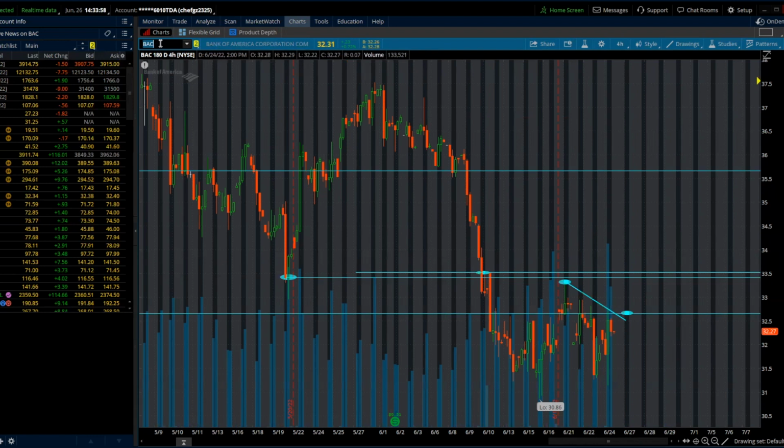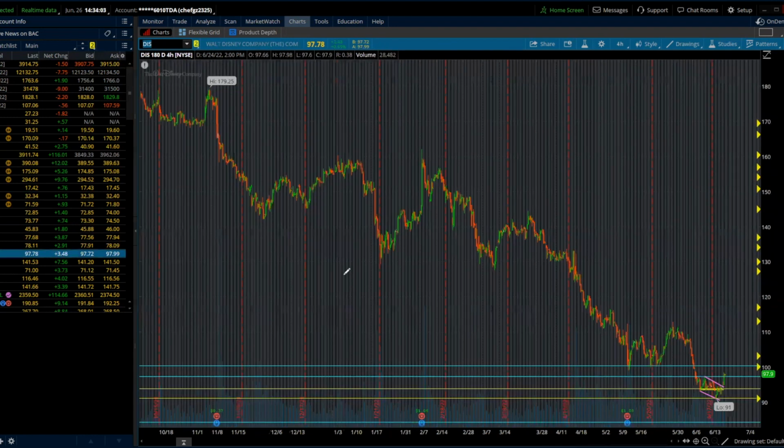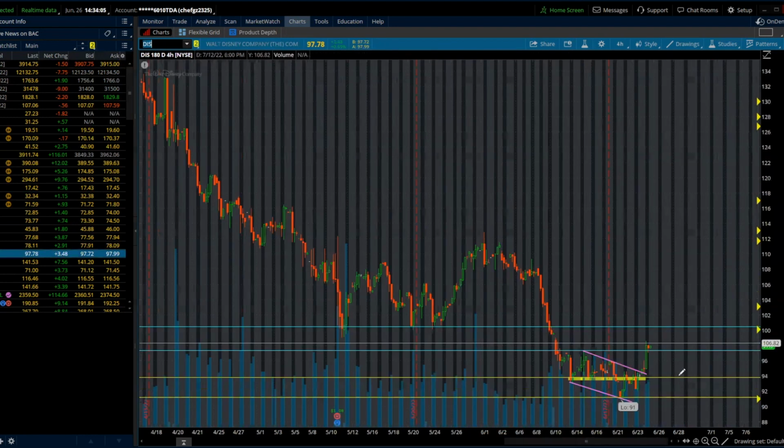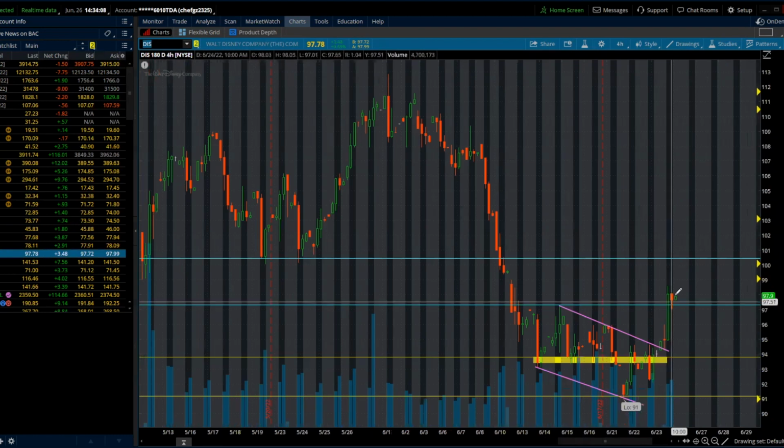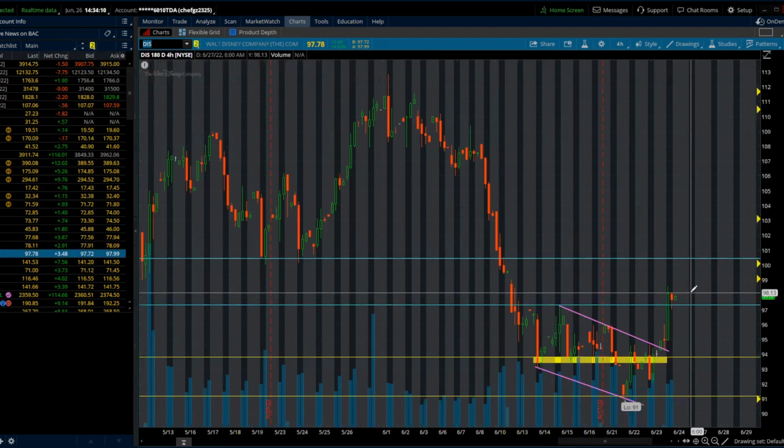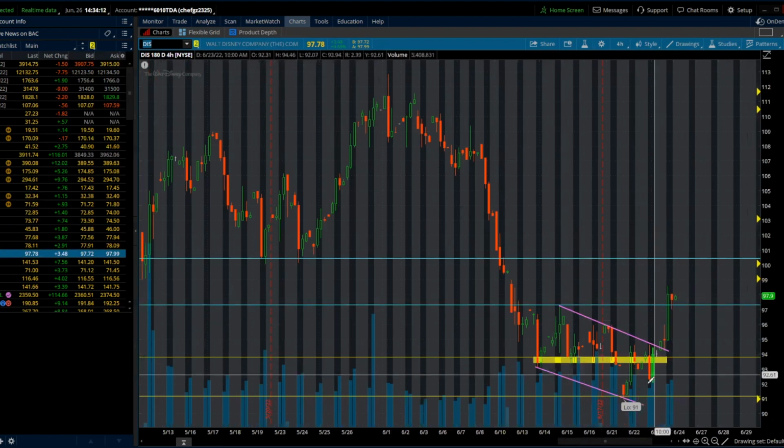So now I'm just going to give you guys a few tickers that should be on your radar for the next week or so, right? First one is I'm going to give you guys Disney. This is a weekly level that kind of held. So I'm looking for a continuation over that 98. Keeping it very simple. It broke this channel, had a green day. So I'm hoping that we break over 98 to come and test that 100 level.